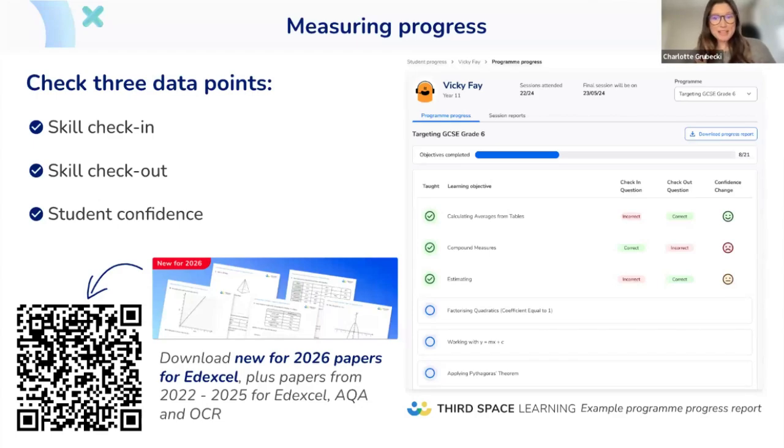And also, if you want to implement this across your department, the 5 lessons that we're sending to you today, they're a great ready-made starting point for departmental CPD sessions. You can run through the structure together and assign topics, agree on shared check-in and check-out questions across classes, and then that way your data is comparable across your whole cohort as well.